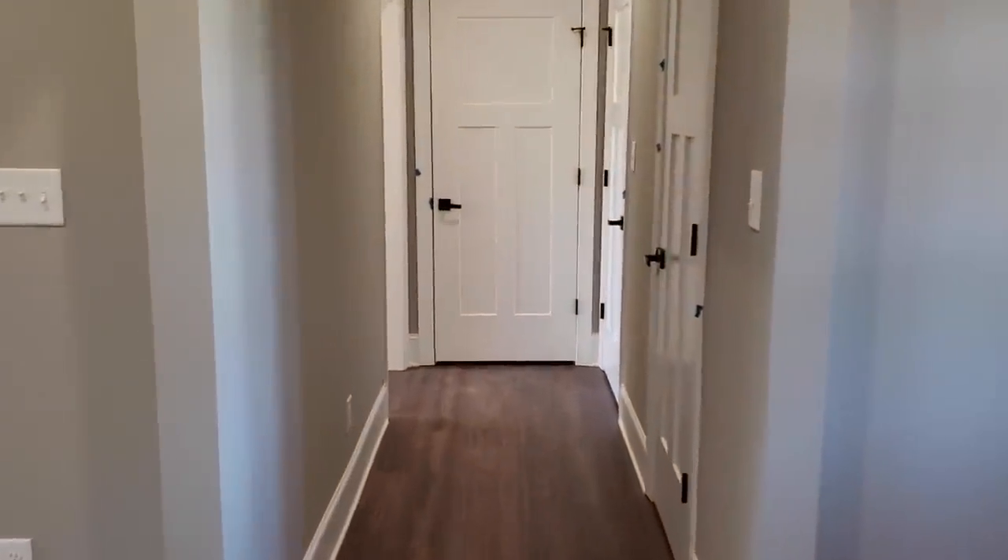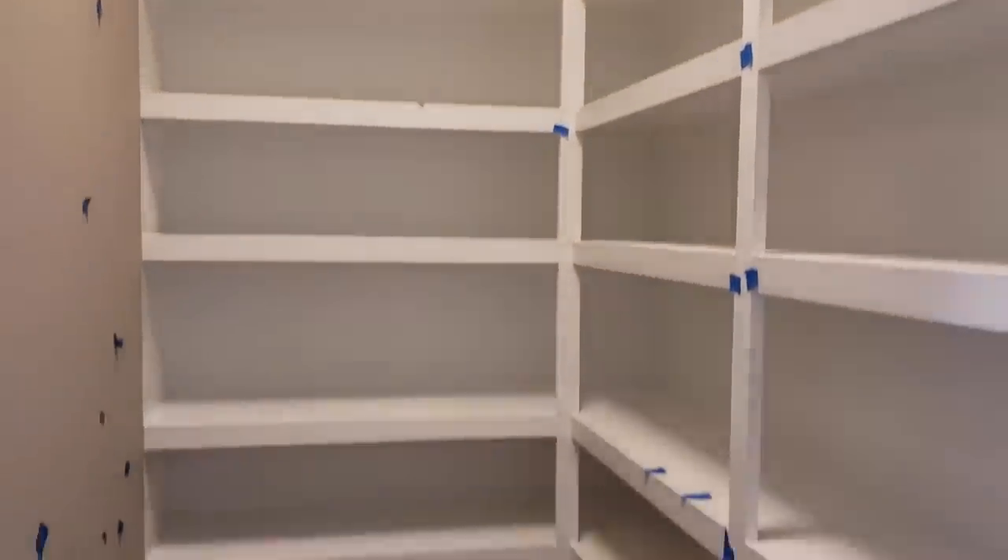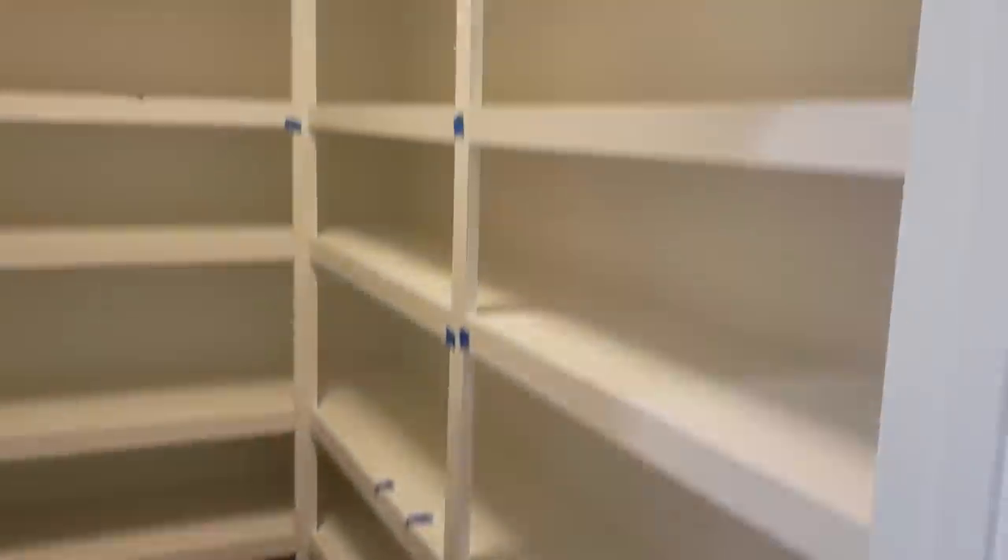This hallway is where you come in from the garage into the laundry room, where the washer and dryer will be. From the garage you come into the laundry room, and there's a closet and coat closet here. So you can come in with your groceries from the garage right into the kitchen. There's also what I call a pantry from heaven — a lot of space, a lot of shelves, and a lot of floor room. You can fit a lot in that pantry without it taking up too much room.